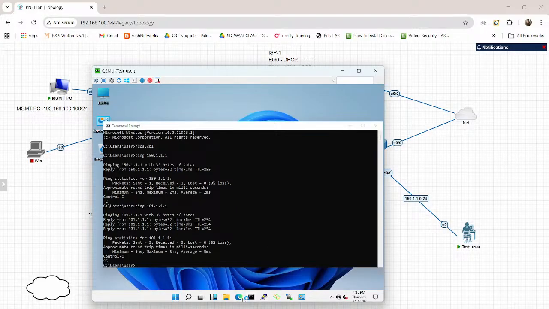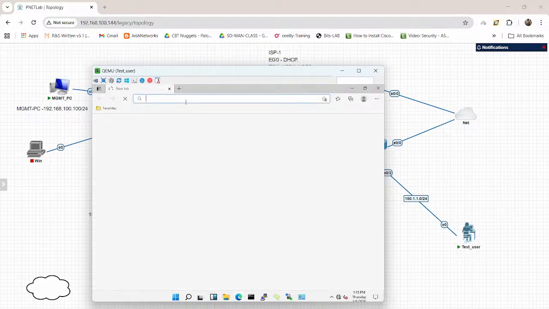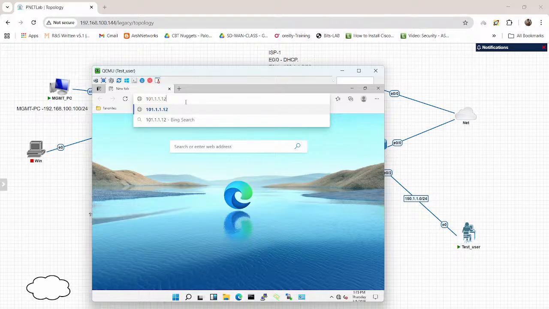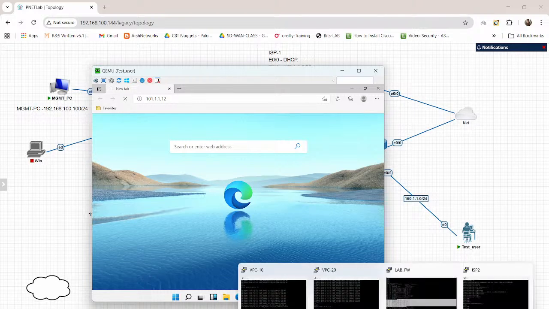Okay, so now let us do one thing. We'll try to access our web server with 101.1.1.12. It is not working for now. So now let us go to the firewall again.